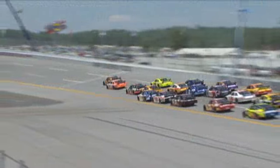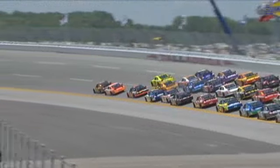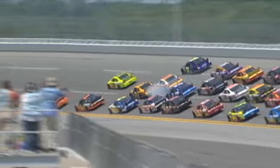I saw cars running in the top 5 that were involved, cars running outside the top 25 that were involved. Yeah, I hate that. The old Pepsi Challenger is getting opened up like a can of Pepsi. Got Gilliland as he went around, who spun down off the nose of the 2. Harvick. And look at Mark. Mark took a heck of a ride in the 5 car. Now Kasey Kahne has climbed out of his car. He's okay. It's going to be easier to list the cars that were not involved.